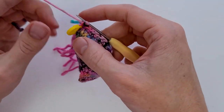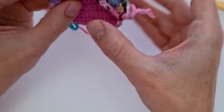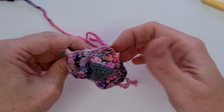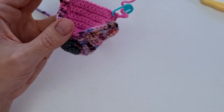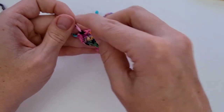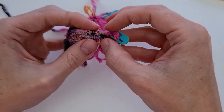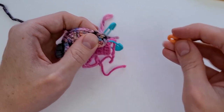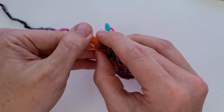And then of course you can remove this marker when you reach it. And there, your top lip is attached to your top palette. That's pretty exciting. Mark the first and the last single crochet that you just made. I haven't tied off or anything, I've just removed my hook. There's my last stitch. There is my first one. Don't remove these markers as you work into the stitches.